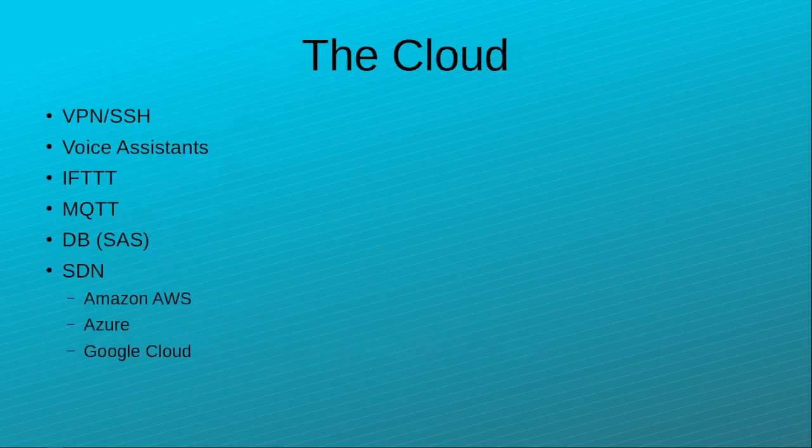Okay, so now we got the cloud. Basically anything you can run locally, you can run in the cloud. The only thing that you can't run locally, because generally you don't have enough horsepower in your computers, is a lot of the big data stuff.